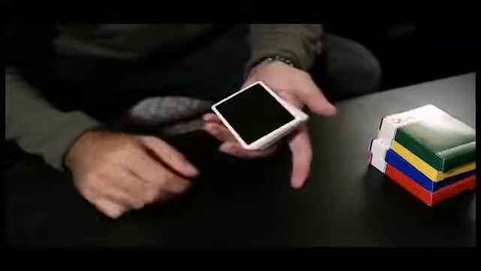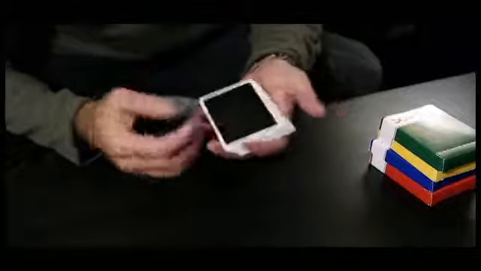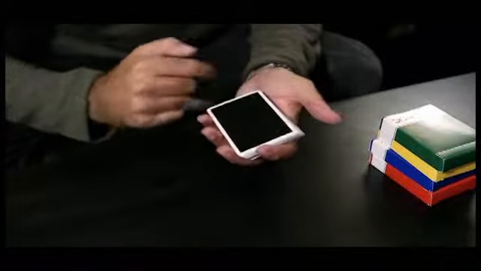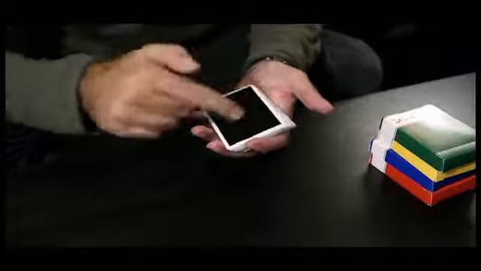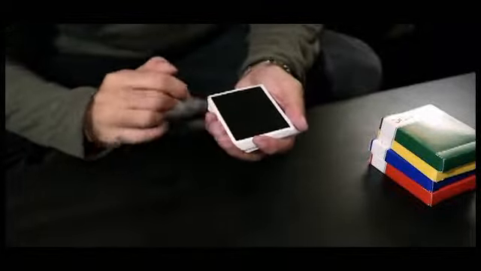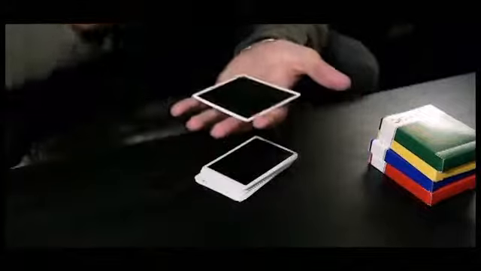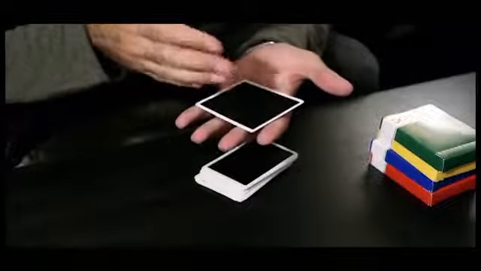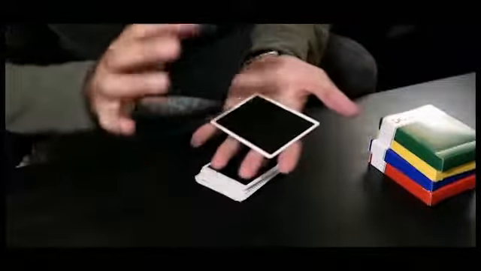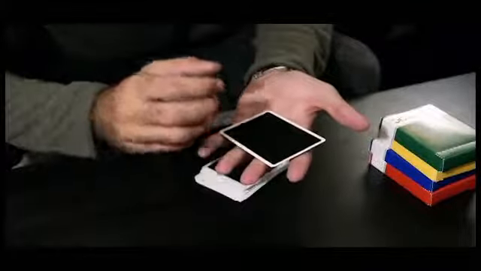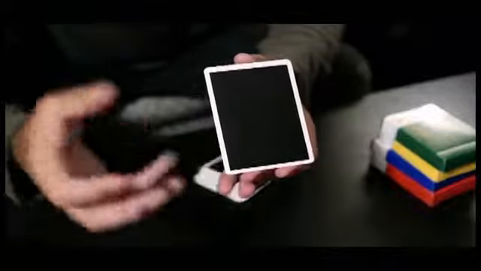Once you have that deck of cards in your hand, all you have to do to look for the marking system and to read the marking system is you're going to look at the corners of the cards. The corners tell you the marking system, they are either sharp or round. Now I'm talking about the corners of the black part, the corners of the colored area. If you're a little bit further away, you can see how that one corner, in this case right here, just sticks out. You can see it, it just sticks out. So that's a sharp corner. The rest are round. So the difference between round and sharp is what's going to make up the marking system.